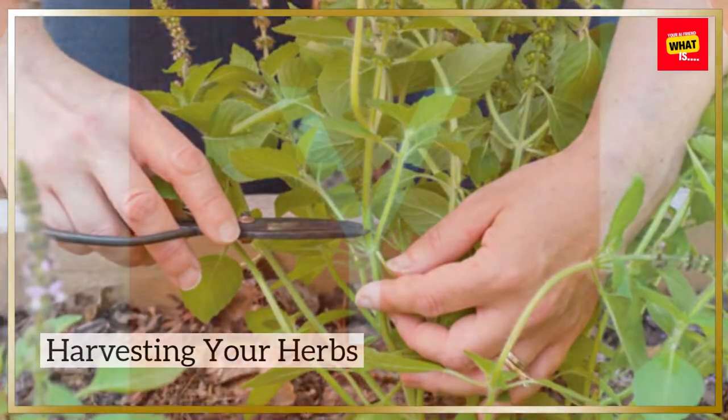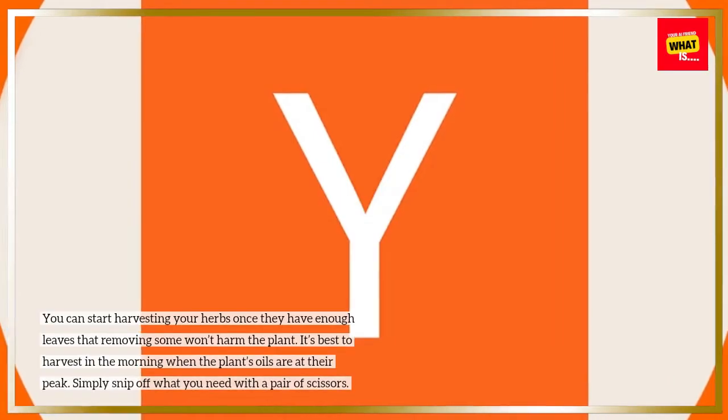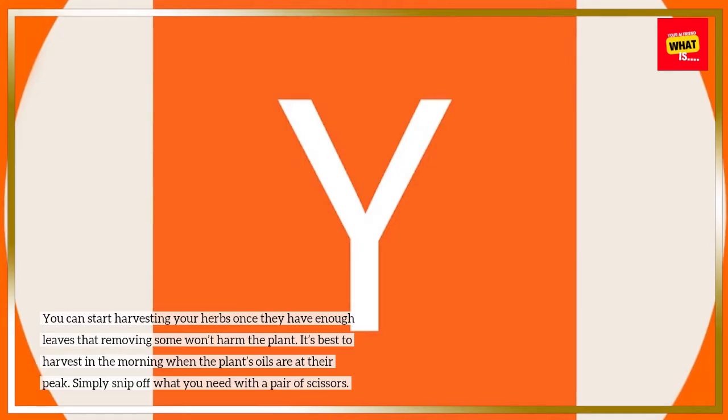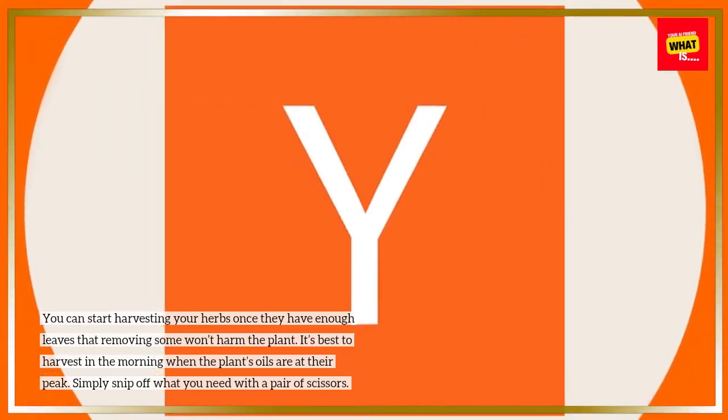Harvesting your herbs. You can start harvesting your herbs once they have enough leaves that removing some won't harm the plant. It's best to harvest in the morning when the plant's oils are at their peak. Simply snip off what you need with a pair of scissors.